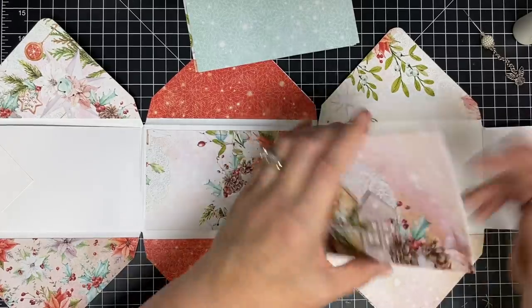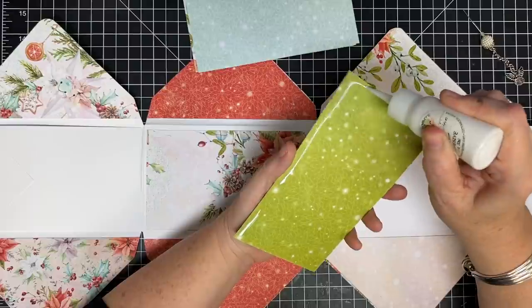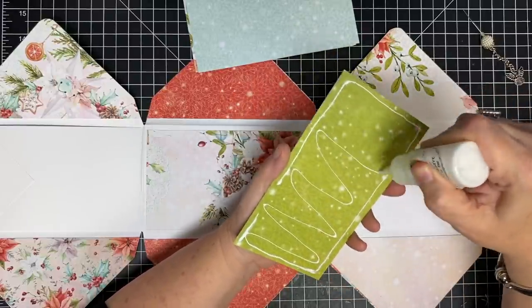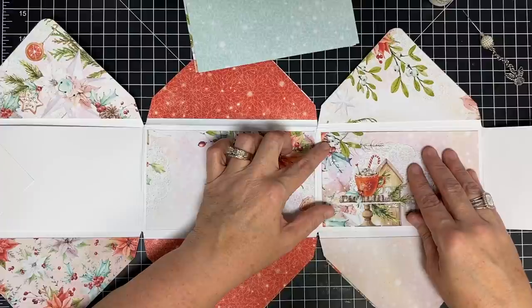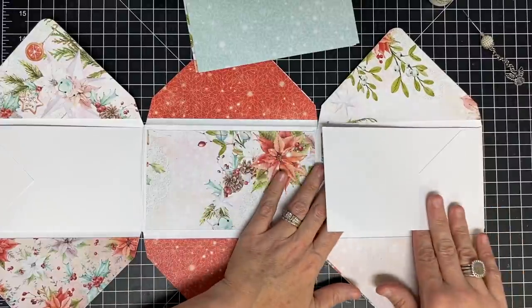I just love that. So I'm going to glue that down. And I may not, like I said, it may just get some journaling or it may hold the date. Who knows what may go on here. But I just love the images. So I'm just going to place these around strategically, paying attention to where I'm putting them, deciding where they're going to go, and cover all these pieces front and back.